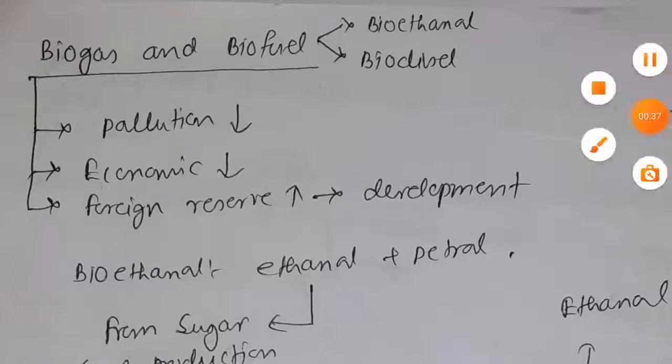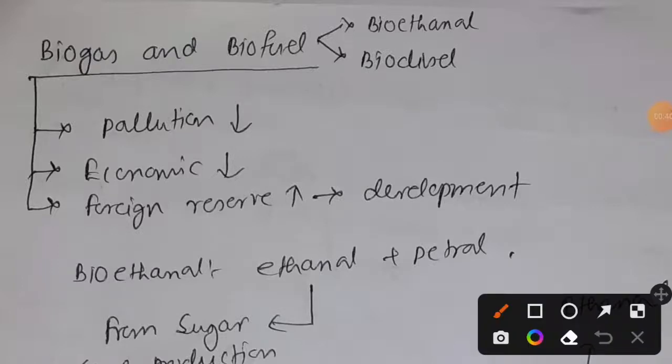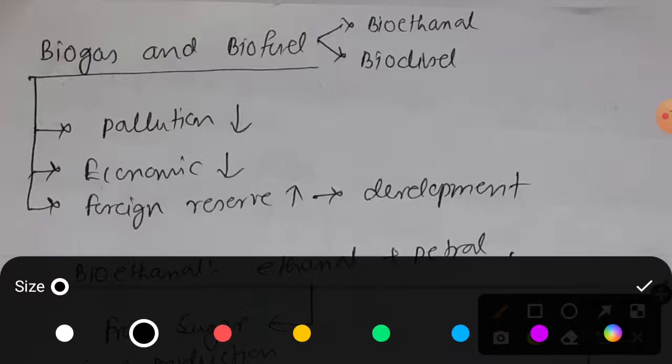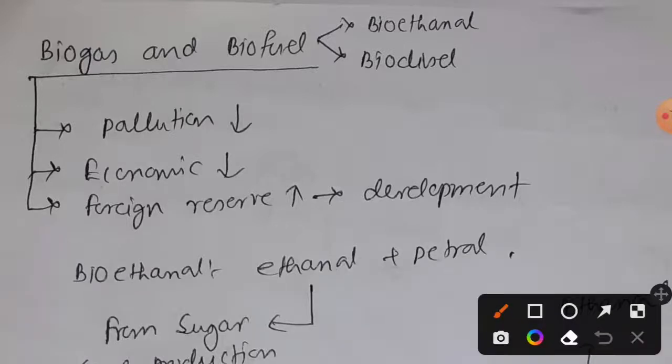As we all know, the use of petroleum, diesel and coal is constantly increasing, and as a result their availability is decreasing, right? Because they are non-renewable sources of energy, their sources cannot be renewed again. So scientists started thinking about what they can do to fill the gap or the place of coal, petroleum and diesel.